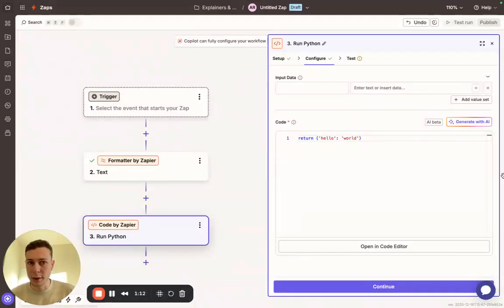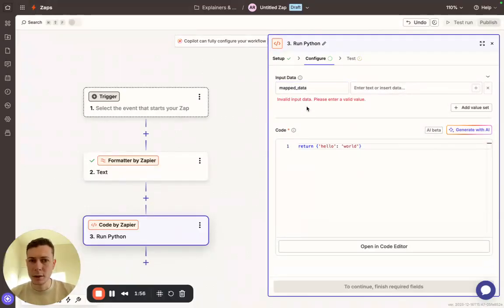So for this example, we're going to take a Python step, but it works very similar in the JavaScript cases. You might have been confused by the fact that you can't directly map previous data in the code part of the builder. So you would have to use every time the input data part. First of all, on the left-hand part, you would have to give a name, whatever name you would like, to this data that you are mapping. So for instance, I'll put mapped data.